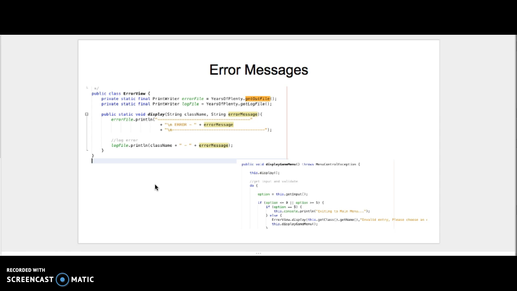The second image is our custom error message that will fill into our error message in the error view. So you can see how it calls the error view, and here's our little message right here into that.